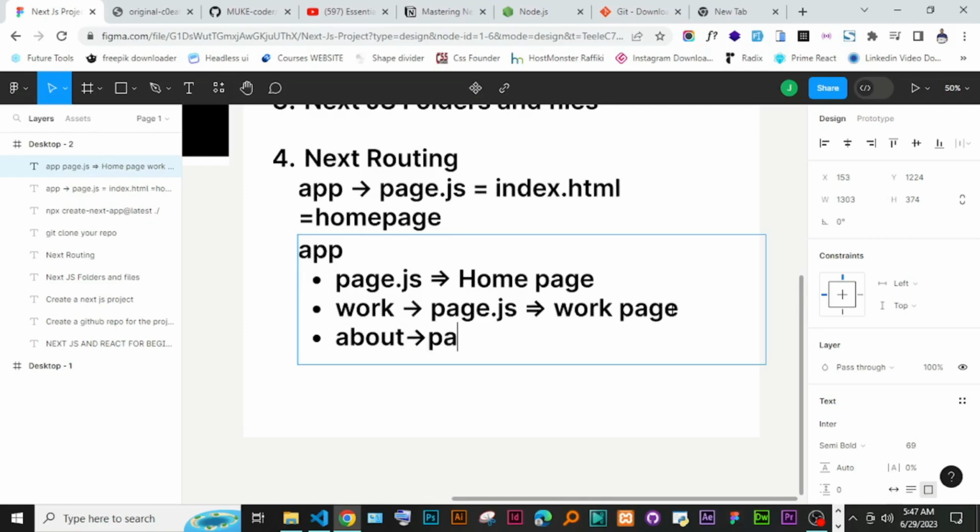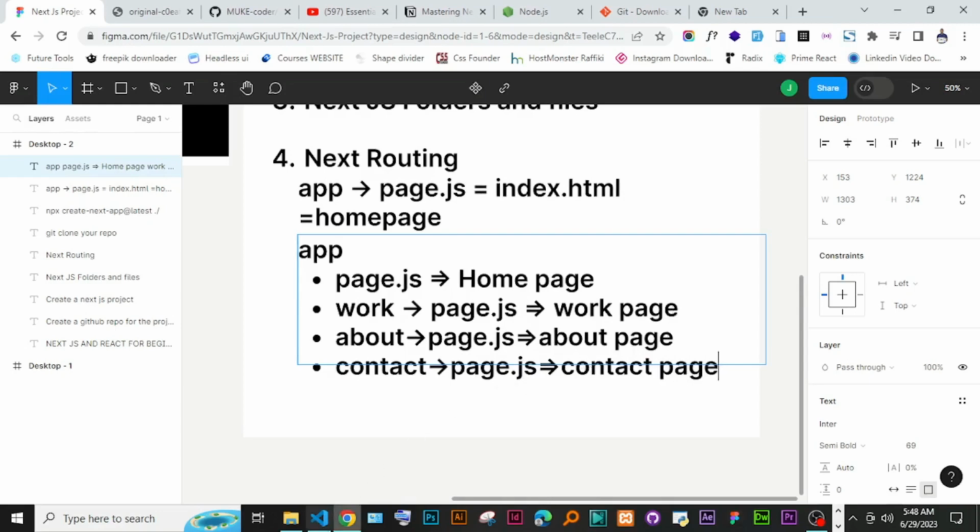Inside this one, I create page.js, and this one is going to represent the about page. If I want to create the contact page, just say contact, and that is a folder. Inside that folder, put page.js, and this one becomes the contact page.